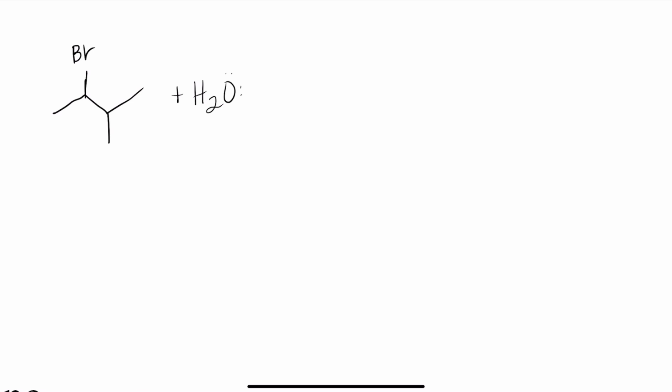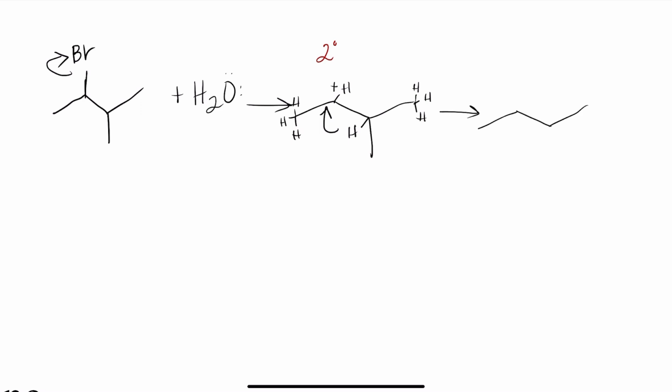So the first step is our leaving group is going to leave, and we're going to generate our carbocation intermediate. Now, since our alkyl halide was secondary, whenever our bromine leaves, we're going to generate a secondary carbocation. Now, I'm going to go ahead and add the hydrogens that are already existing. And we can see that we can undergo a hydride shift to generate a more stable intermediate because we are currently secondary. However, if we undergo a hydride shift, our carbocation has now become tertiary.